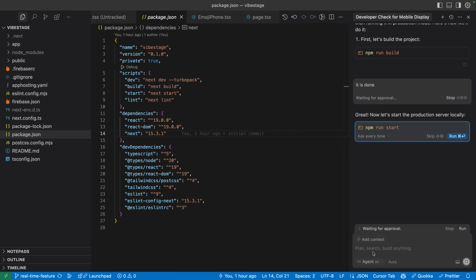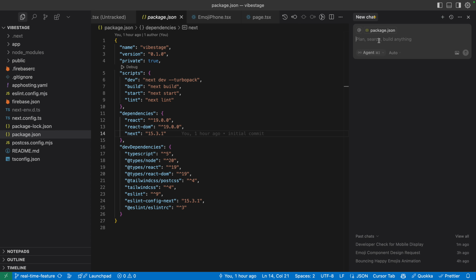Okay, now I will ask the AI agent for another piece of work, which is, can you now build a URL for the mobile interface at a route where I should only see these emojis that I can send to the server. So basically the mobile component that we have, the emoji phone component that we have, put it on a route so that I can individually access it and make sure it is mobile responsive.